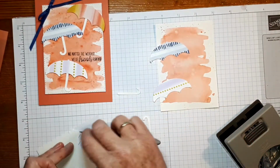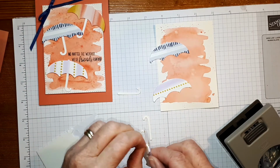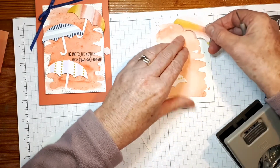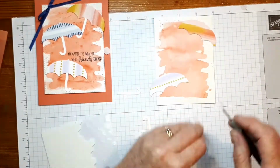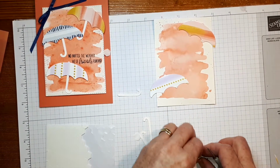This is a very easy card to make. It has a minimal amount of stamping, but I just like that watercolor wash on the background. I think it's an easy thing to do, and it looks really lovely.